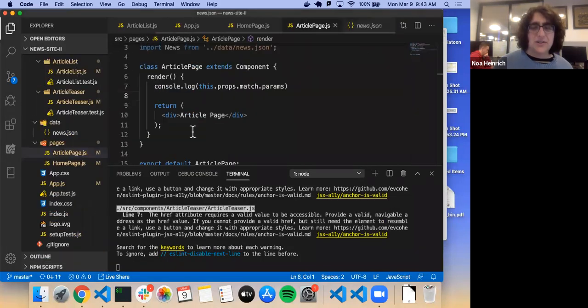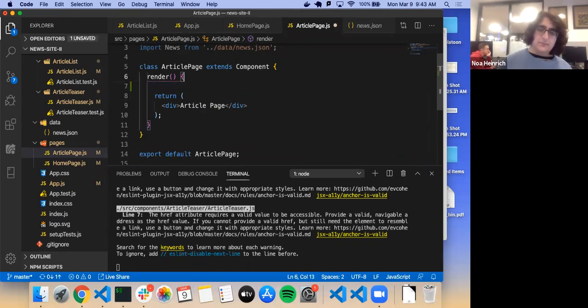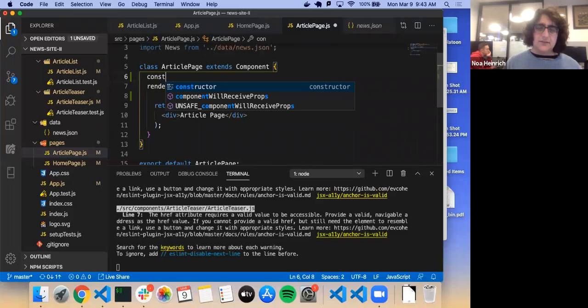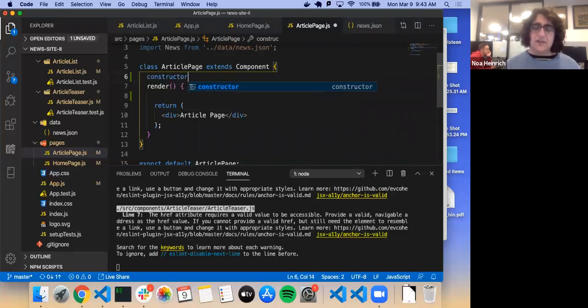So I'm actually going to do a little bit of cheating here. First off, we could keep this as a class component or we could not. What do you think? Functional or class? It's already a class. Let's set up a constructor real quick.